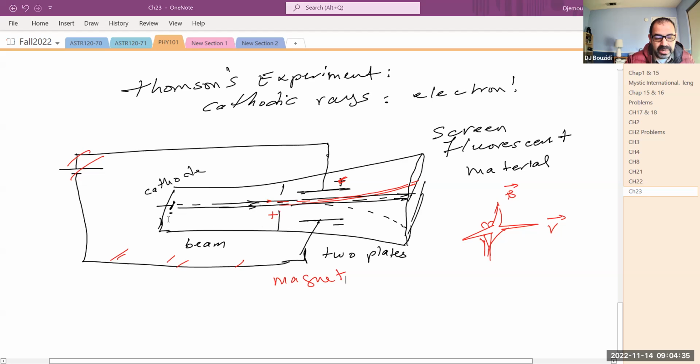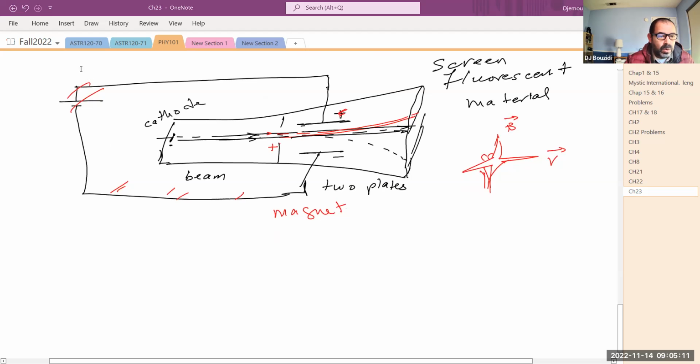They use a combination of an electric field to accelerate the electrons, and a magnetic field that bends them. How much they bend, and what they describe on the screen, depends on the intensity of the magnetic field. They could hit the screen in the middle, but they bend left and right depending on the direction and the intensity of the magnetic field. If you have north-south or south-north, if the magnetic field is pointing downward, then the electrons will hit in the opposite direction, and so on. It's a combination of electric field and magnetic field.